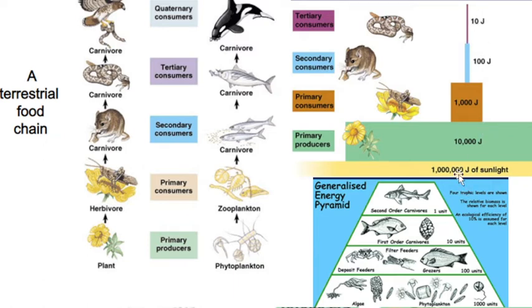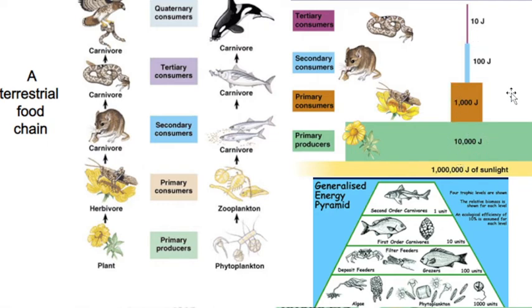Okay, so see here, can you see any relation between these? First one is 1 lakh, then 10,000, then 1,000, then 100, then 10 joule of energy. From the starting up to the end, it reaches only 10 joule. This means that from one trophic level to the next trophic level, only 10% of the previous energy stored is passed. A great amount is lost on the way in the form of heat. Could you get my point?